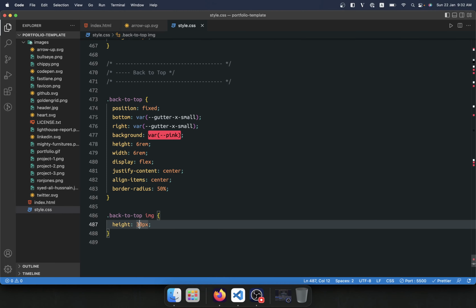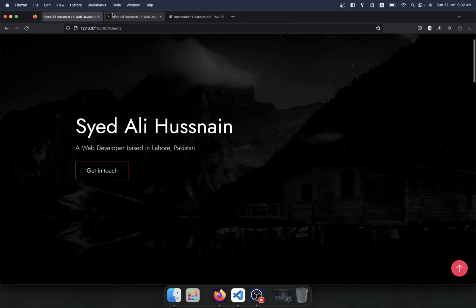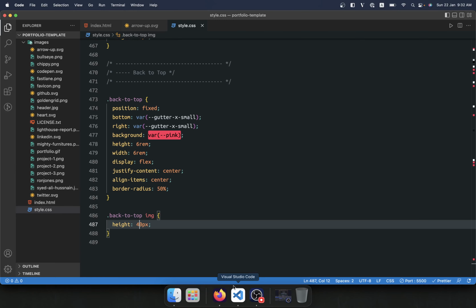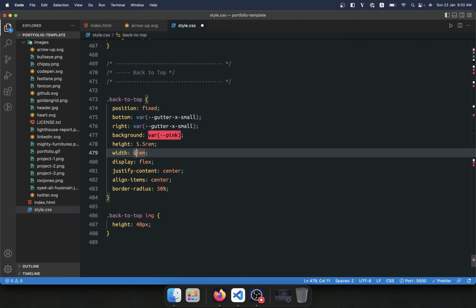So let's make this bigger, and yeah, I think it's a bit bigger here, so let's go with 5.5 rem, which is 55 pixels.